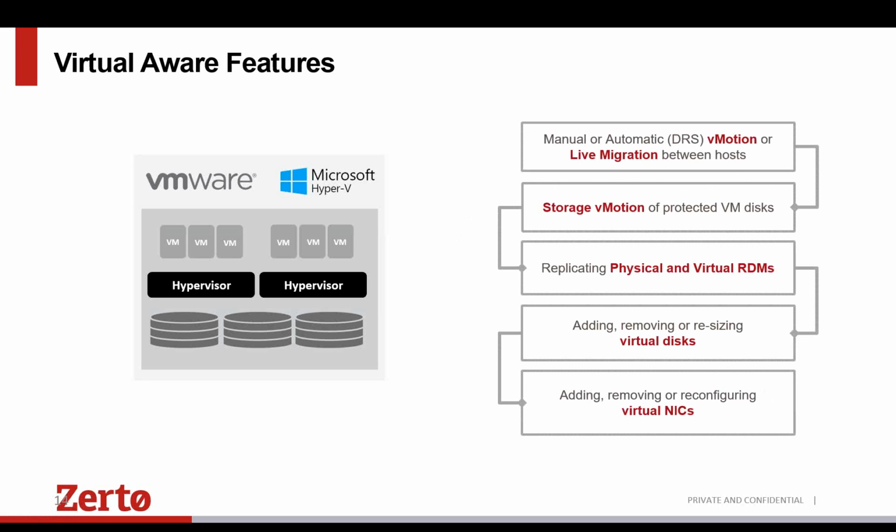And then we also support adding, removing, or reconfiguring all the virtual NICs inside a protected virtual machine. So as I said, by default, we keep the exact same IP and MAC of the NICs. If you change that static IP or you add a new NIC and add a new static IP, it's immediately replicated so that when you click to recover, then that NIC is there in the protected VM.